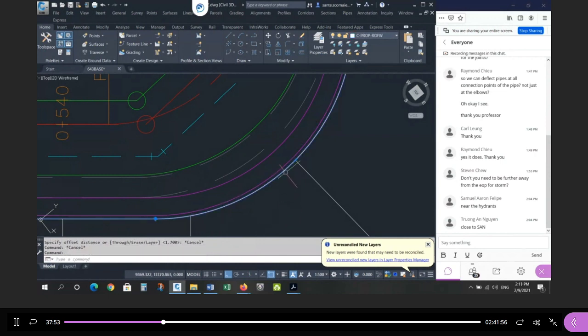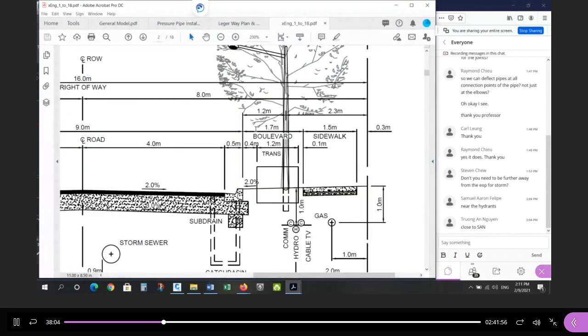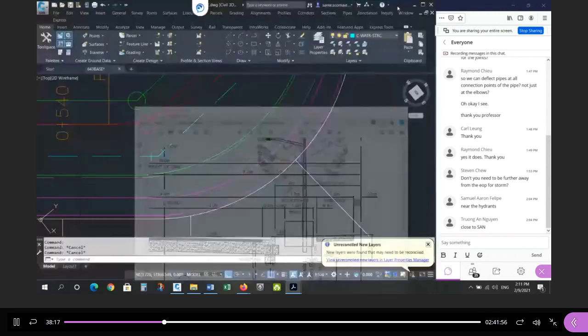But if I offset from here, I have 0.3, right? So you have to make a decision. I would choose either this solution or this solution. So when you look at the standard, I would respect, one of them has to give, right? So I would use this number or this number. Make a decision. You have to decide what it's going to be. Should you make the boulevard wider or should you make the offset wider, right? You need to make a decision.